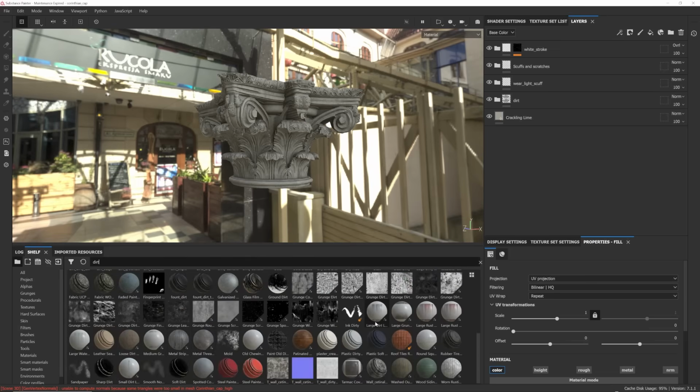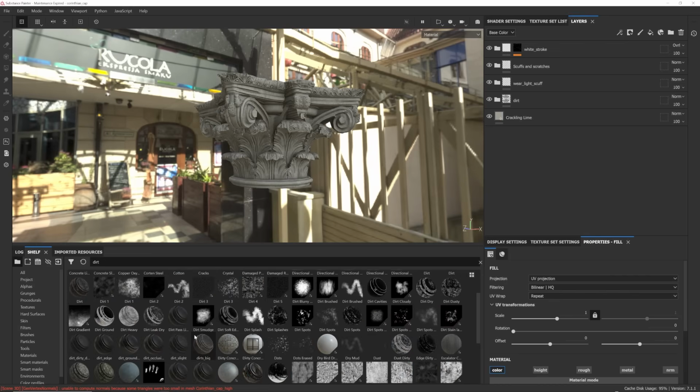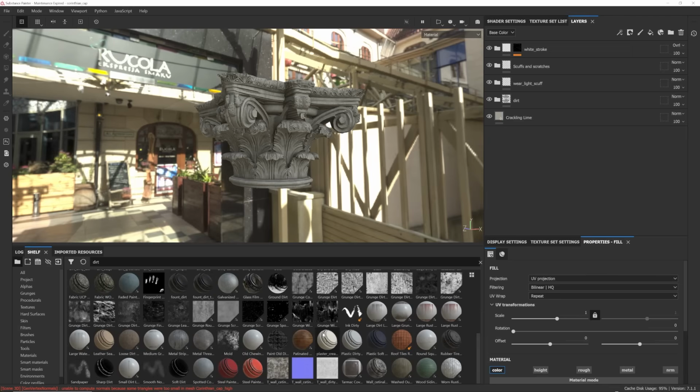I mean, you could add some like cool drips, and I might add just something that's a little bit more contrasty to come out a little bit.